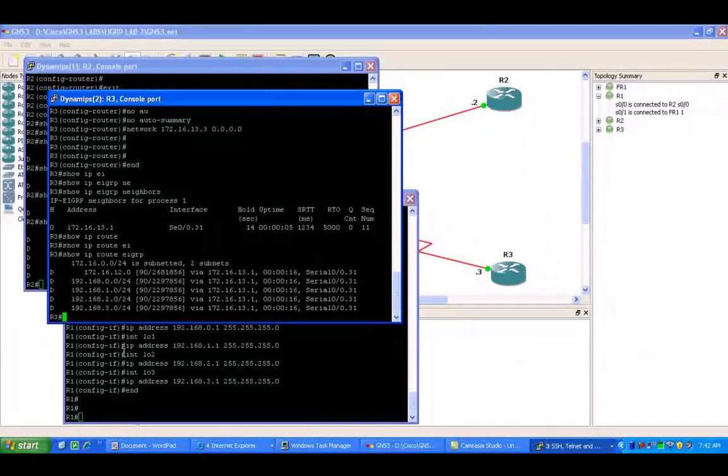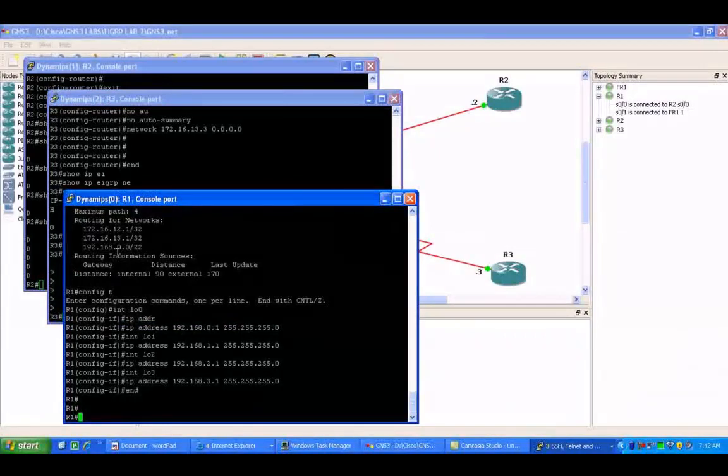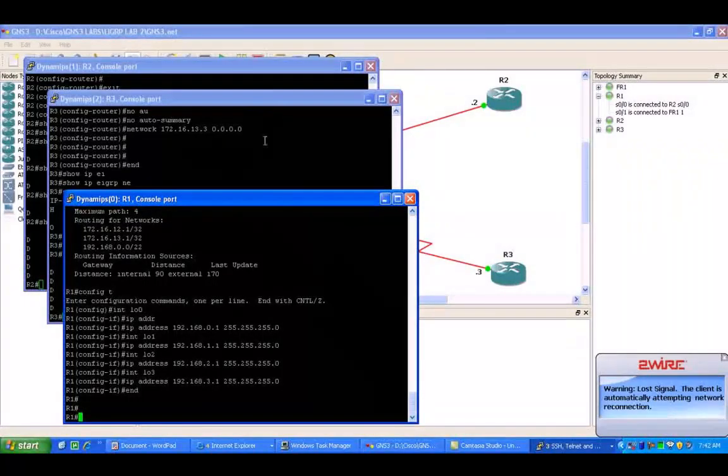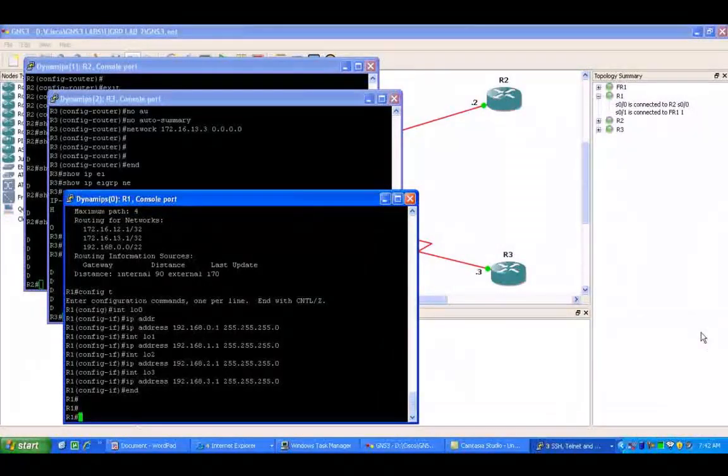So now what I'm going to show you how to do is some EIGRP summarization. First, we're going to summarize our 4 loopback interfaces to router 2.